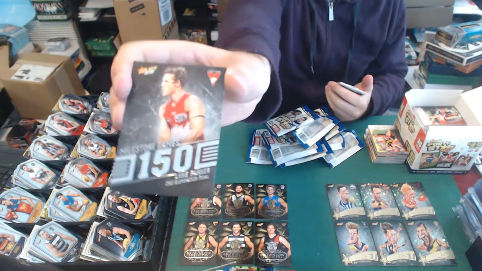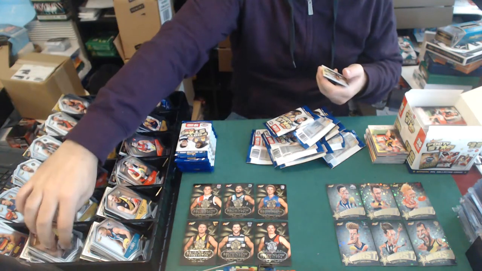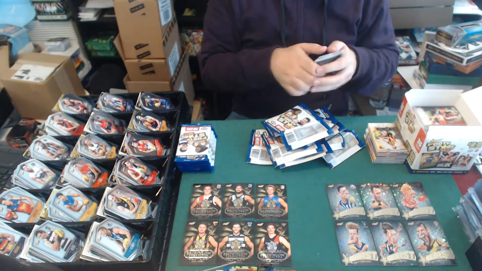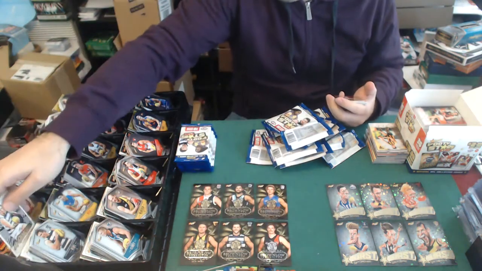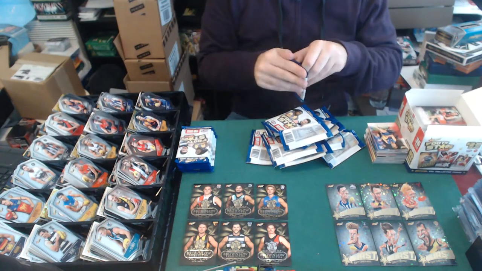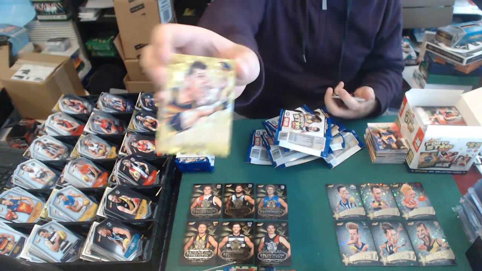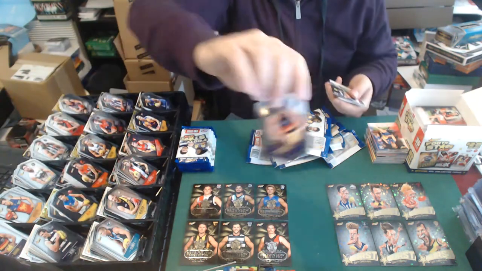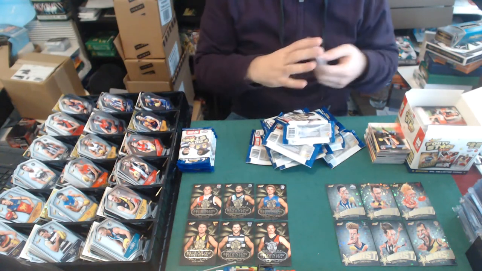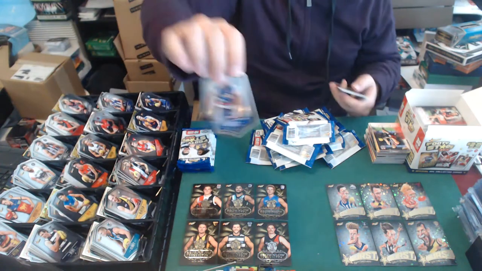150 milestone games to Sydney, Luke Parker. Silver. A grader for Geelong, Mitch Duncan. Silver. Yellow Starburst for Adelaide, Josh Jenkins. Silver. Selects for Melbourne, Christian Salem. Silver.